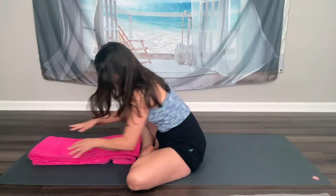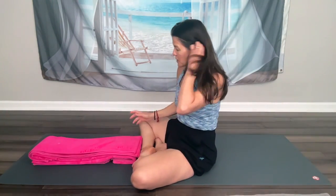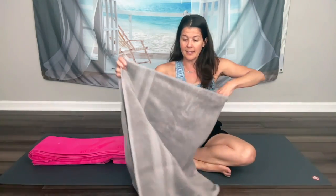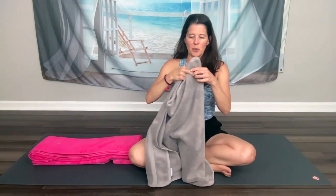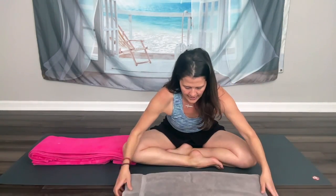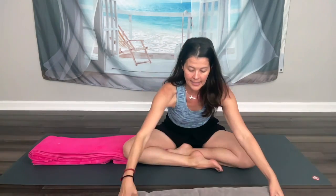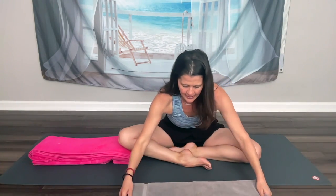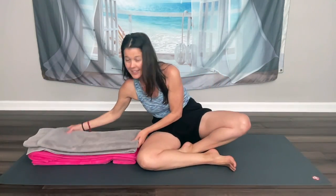Now this is not as long or tall as I would like it to be. So I went and grabbed a bath towel because we only have two beach towels here at my house. I'm going to open this bath towel up. It's not quite as long, so I'm going to have to play with it to see how I can make it match up with my beach towels. I can't quite get it — it's a little too narrow if I fold it just like I did the beach towel. So what I'm going to do is try thirding it — folding it into thirds — and let's see if that can match. Look at that, it's pretty darn close.